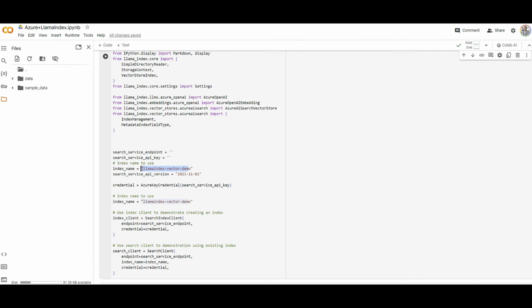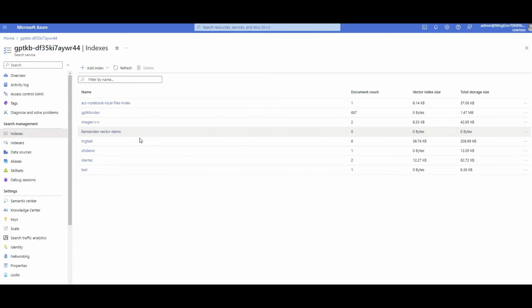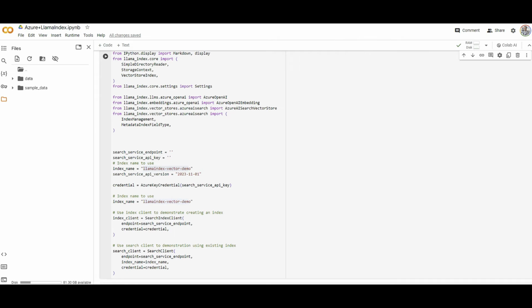I'm going to create a new index inside my Azure AI Search, and I'm going to show you this Azure AI Search index that I created. As you can see, this is the one I created through this demo. When I run that and just refresh, you can see that after running this demo, it created some documents and indexed that for me. So I have it created, and this is what this code does.